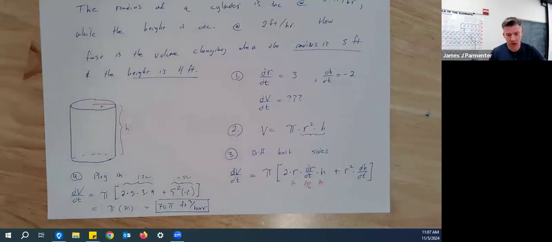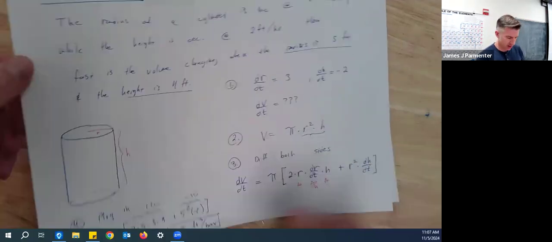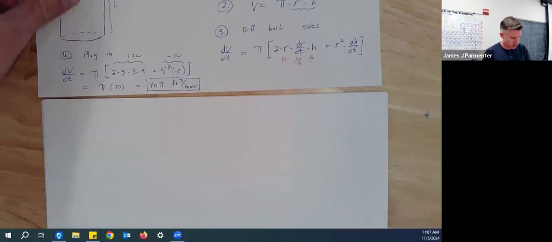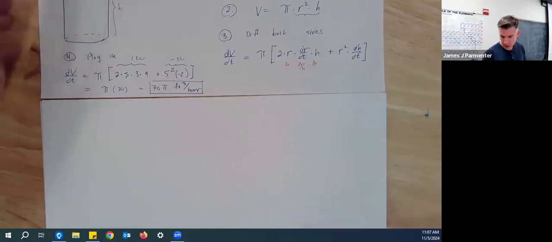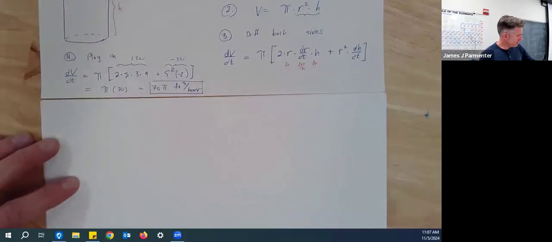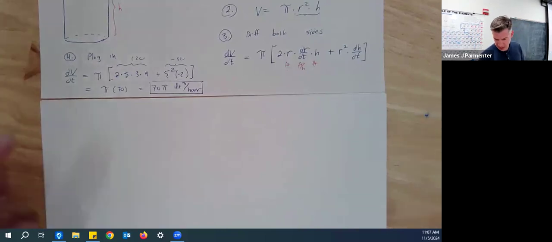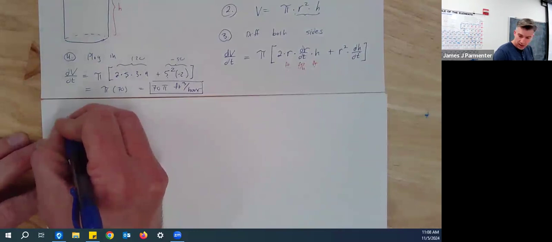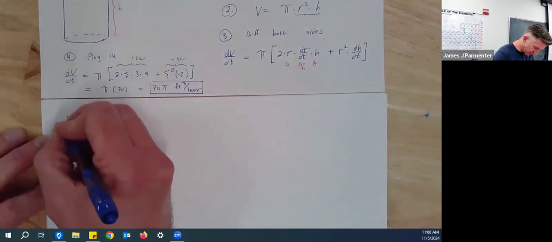Let's do one more geometric one because there's definitely a common thing that comes up. And then we'll do one biological one, and then we will talk about exponential growth and decay. That's next on the docket here. Okay, let's look at this one. I'll try to write this a little bit more legibly.